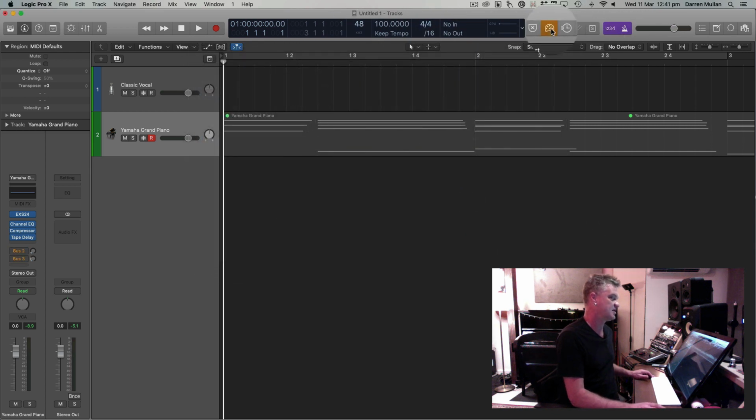So things like low latency mode is very cool. If you want to record, you've got lots of plugins that have latency. Put on a pitch corrector or something that makes everything go a little late. Put it on low latency mode, and you'll be able to record into that track really easily. It'll turn off plugins that can't function with low latency. So as you can see, my buses where the reverbs go are switched off, so I won't hear any reverb if I'm recording in low latency mode. I generally only need to click that when I'm in the middle of a mix and I decide to add something.